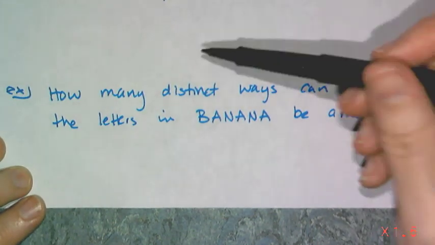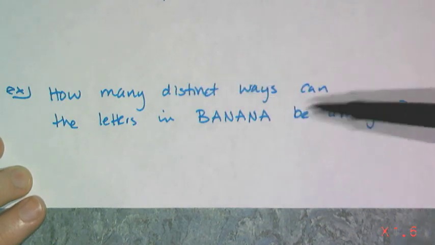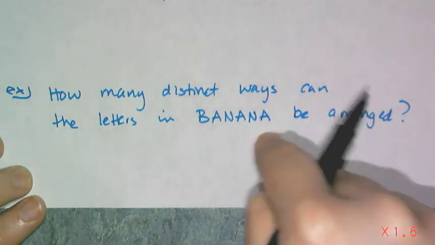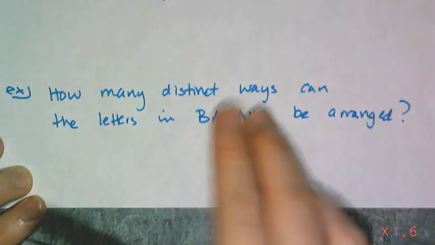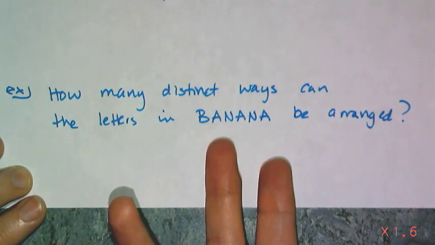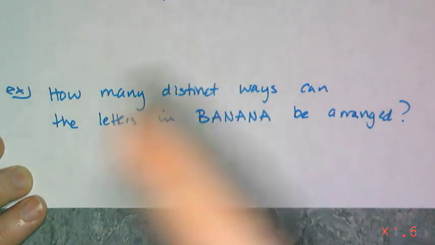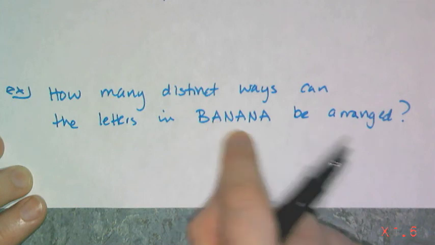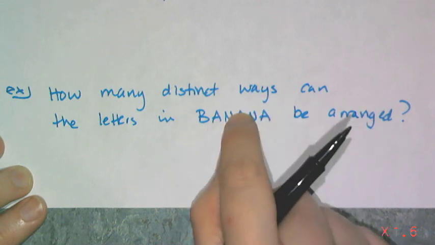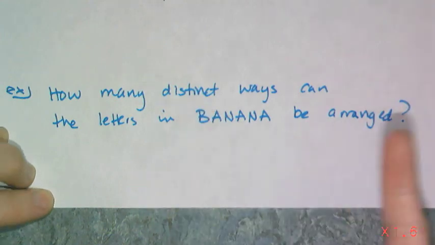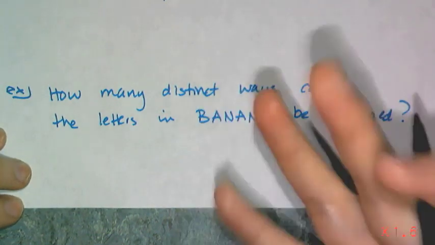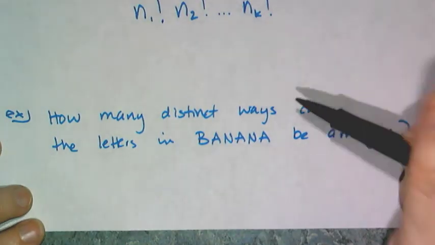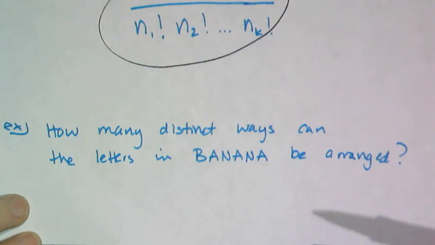I want to know how many distinct ways can the letters in banana be arranged. So I have repeated letters. I have repeated A's and repeated N's. And if I swapped those two N's, it would be another permutation, but I couldn't distinguish it from the original banana, right? Or if I rearrange these A's so that the first A was in the back and the last A was in the middle and the middle A was in the front, it's still spelled banana. So I need a way to cut out those, in this case, repeated spellings. And that is to use this formula here for distinguishable permutations.